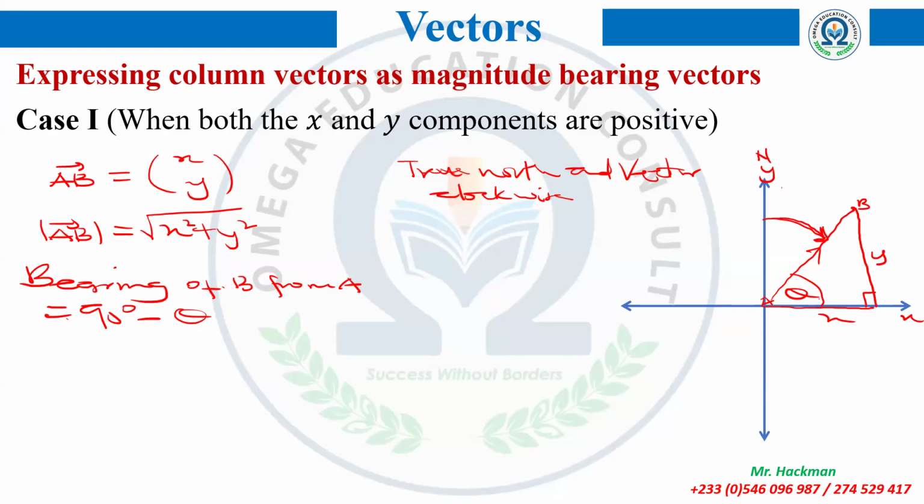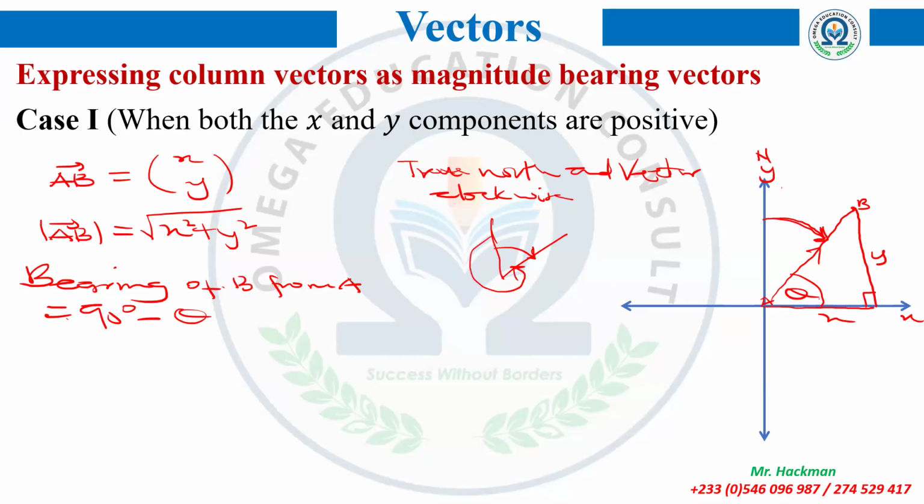So this one shouldn't be a problem. Know your two lines forming your angles: your true north line and your vector. But the angle must be measured in the clockwise sense. Otherwise, between these two lines, if I have my true north and my vector, I have two angles formed. One is here and one is here. Anytime two lines meet, two angles are formed. I hope you agree with me.